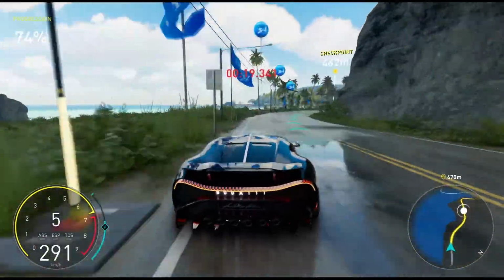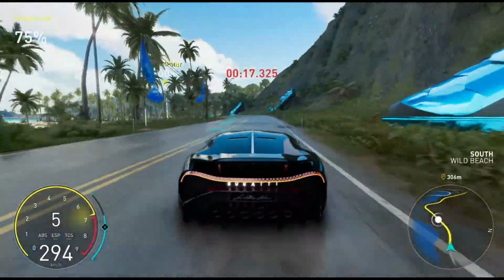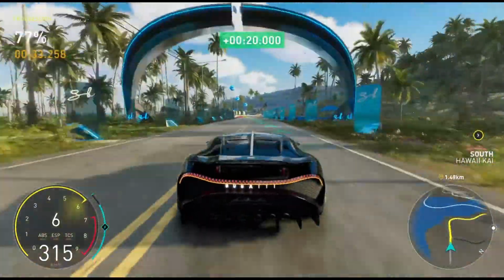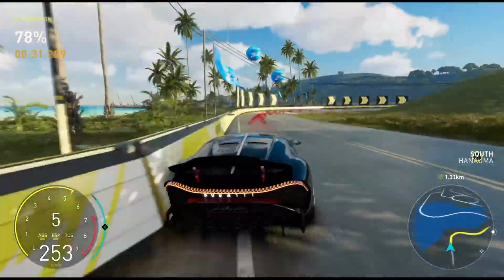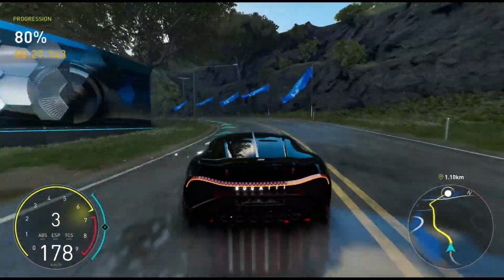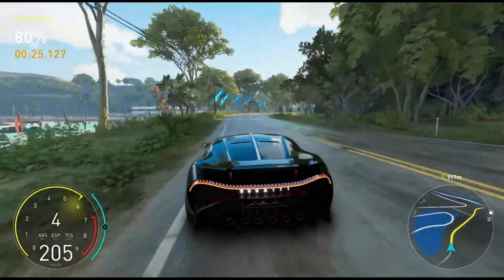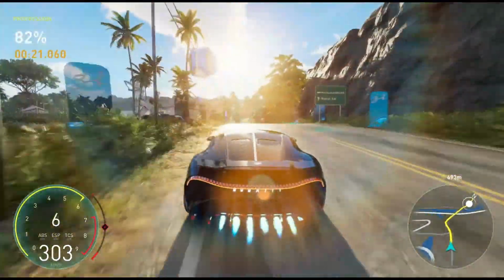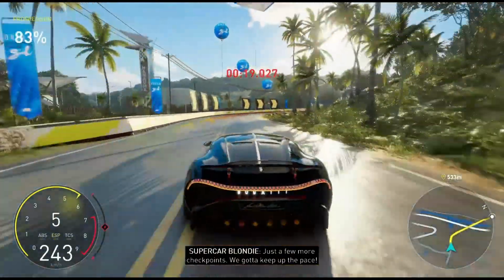Definitely feeling the pressure now, definitely getting closer to zero as we progress more through the race as well. Brake, brake, brake. Pretty good there. 20% left, come on, we can do this. Maximum boost power once again, which brings us just over 300 kilometers an hour.